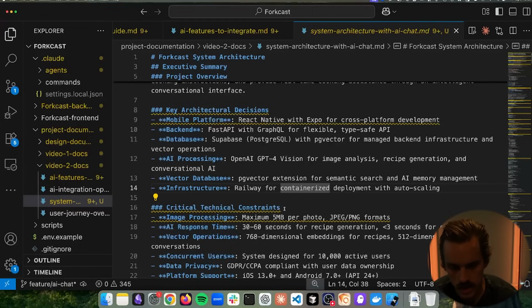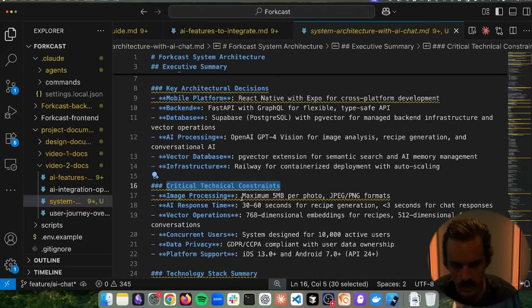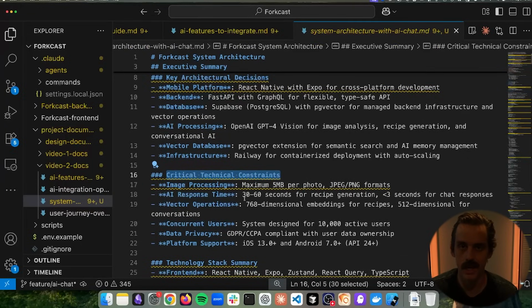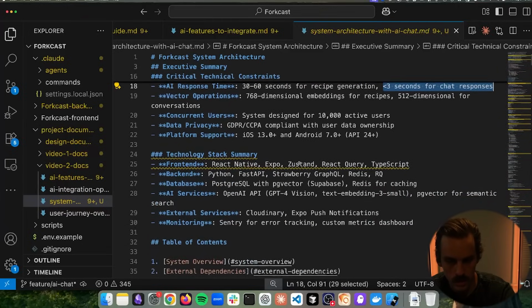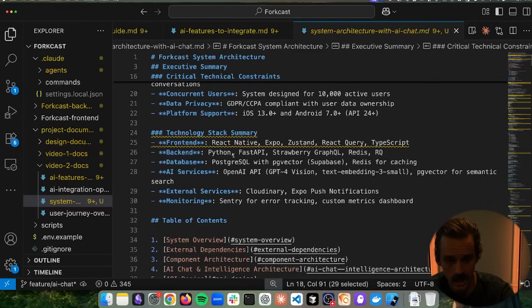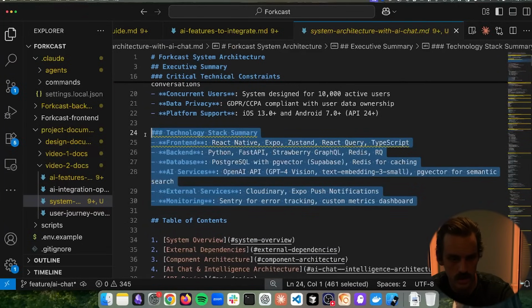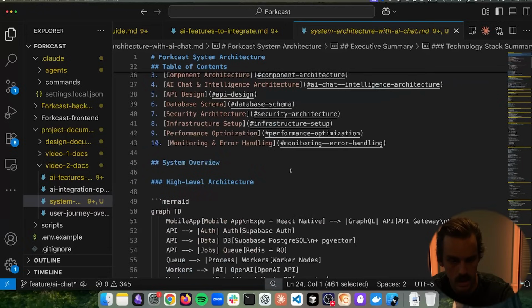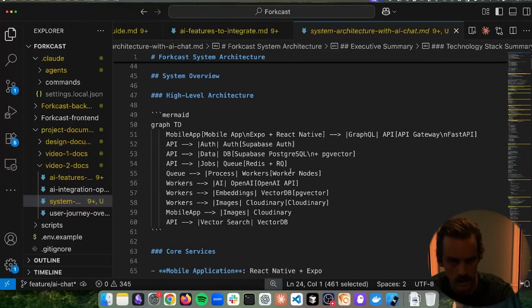Technical considerations. So we've updated some of what you could call an SLA, or what's the timing or main requirements that the user would like, or the app needs to conform to. For example, we've added in this chat feature, so we need to make sure we have less than 3 seconds for a chat response. Someone shouldn't be sitting there for 10 seconds waiting. Okay, we can keep scrolling and scrolling. So again, nothing's really changing in our tech stack for this, which is pretty nice. Let's go down and look at the architecture.